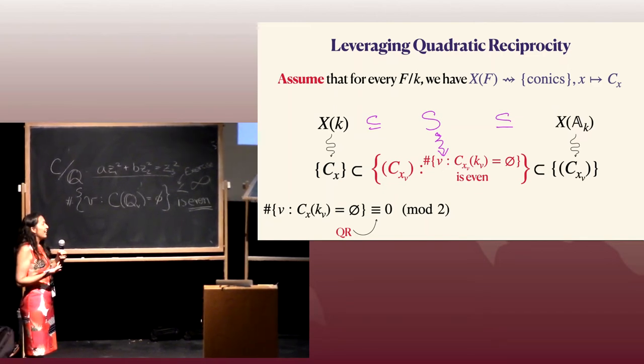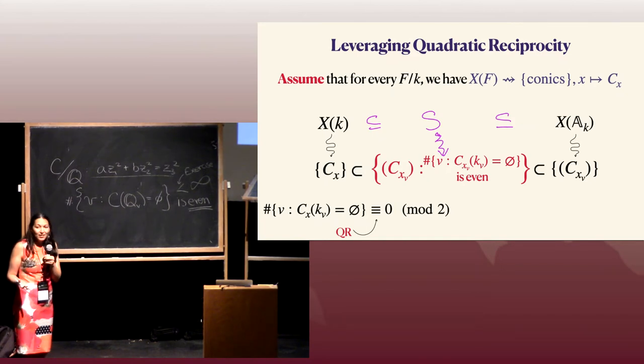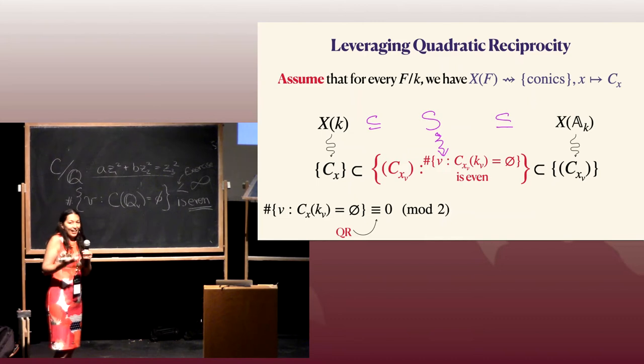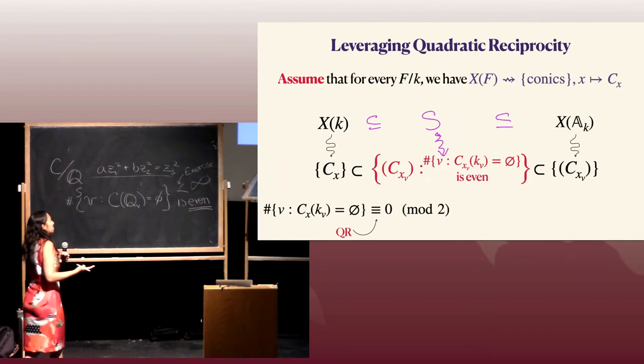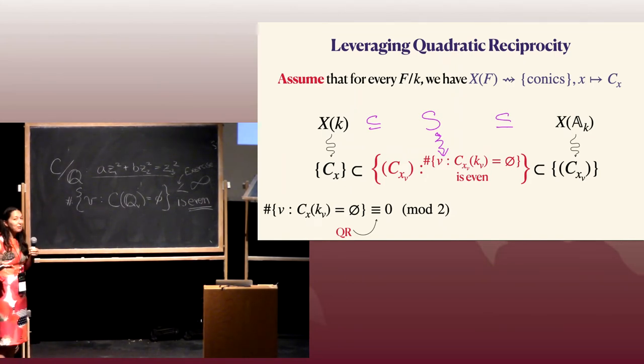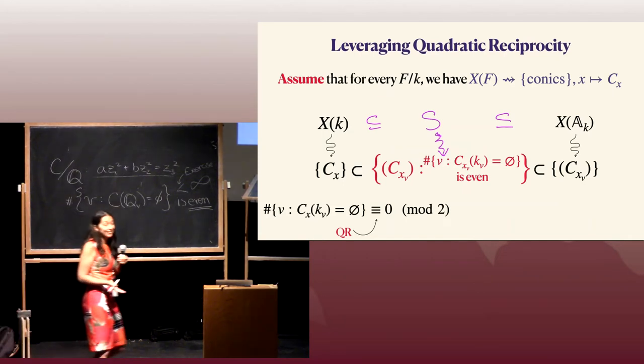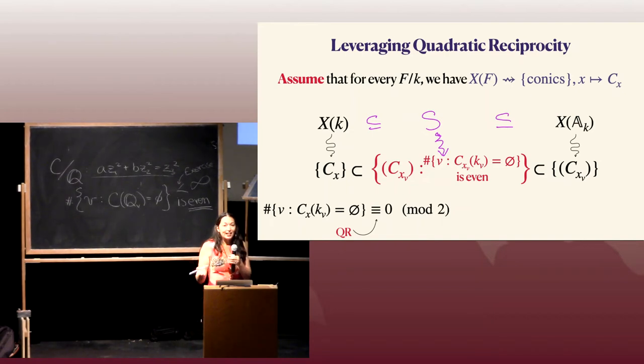But it can feel contrived, and it can feel weird that it works. And I think that's because it's weird that quadratic reciprocity is true. This is not an intuitive thing. We're used to working with it. I feel like it's a number theory test that you have to love quadratic reciprocity. We're friends with it, but it is surprising. And I think that surprisingness makes it hard sometimes to wrap your head around this Brauer-Manin set. And it's not for lack of trying, it's just because it's a surprising condition that is imposed.